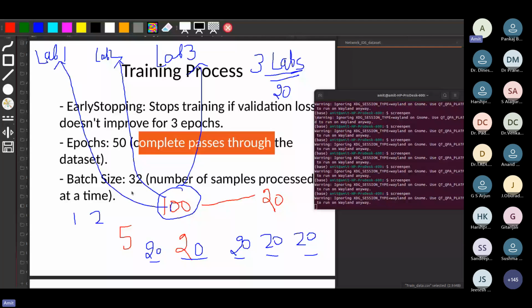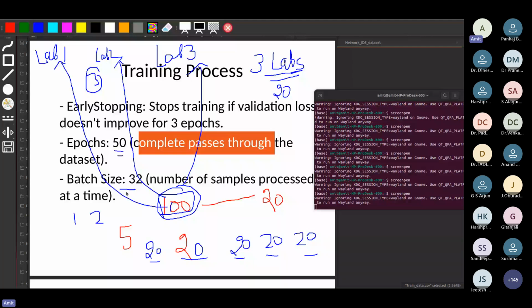Normally we keep the batch size 32 or 16, but we should not give more because of memory constraints. So how many epochs have we done here? 3 epochs. What is the meaning of epoch? When the entire dataset passes through the model, that is an epoch. We have set 50 epochs and a batch size of 32.